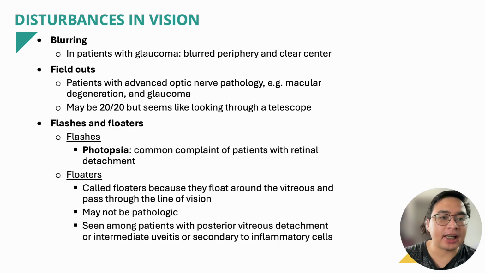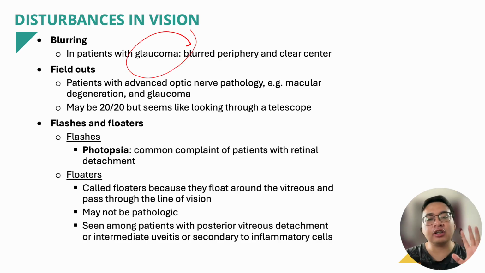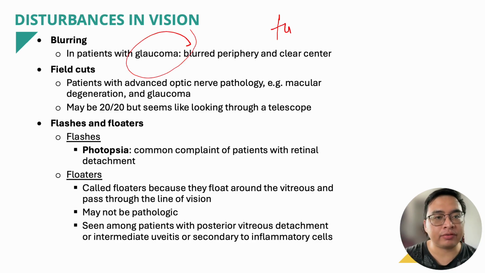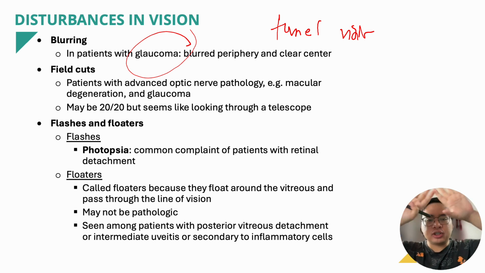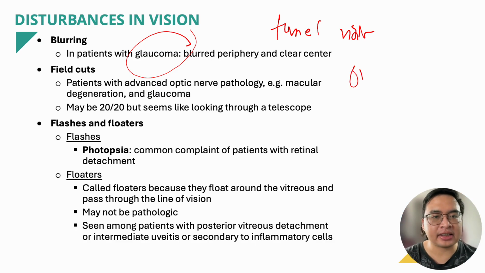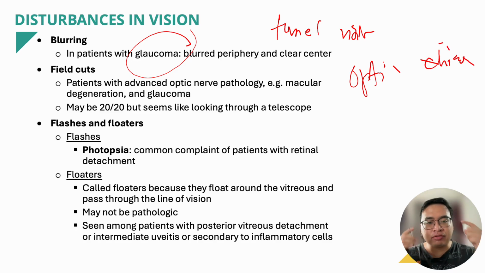But there are some conditions like in glaucoma wherein it's like tunnel vision. There is blurred periphery but a clear center. Okay? Next, there could be field cuts. Field cuts means may portion na yung field of vision na blind, na wala kang nakikita. Halimbawa, pwede sa tagiliran kapag tumor sa optic chiasm. So, paano malaman kung ano yung affected na field cut? Well, you need to know the neural pathway coming from the eyes to the occipital lobe where vision is processed. We're going to discuss that later on.